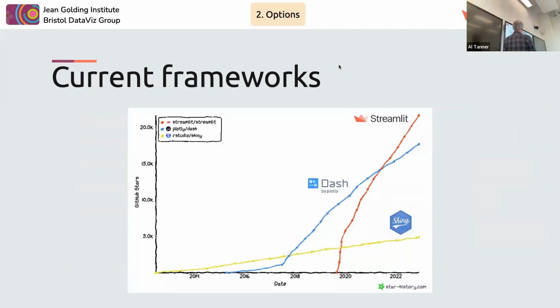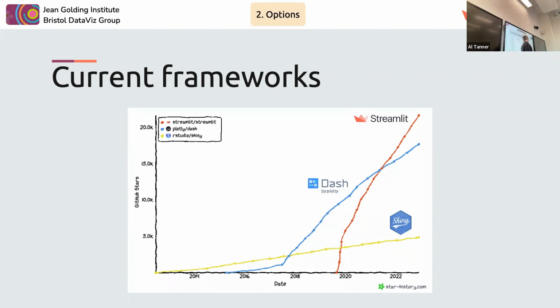I thought I would just put this up as a demonstration of how quickly Streamlit is becoming maybe the Python standard for making data apps. I think James has pointed out that stars are not always the best way of judging the quality or the usability of a language, but I still think it's an interesting graph to see the development of Streamlit and how quickly it's taken off.